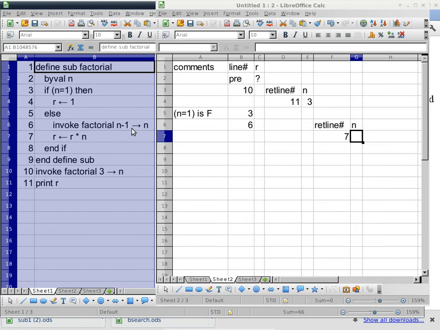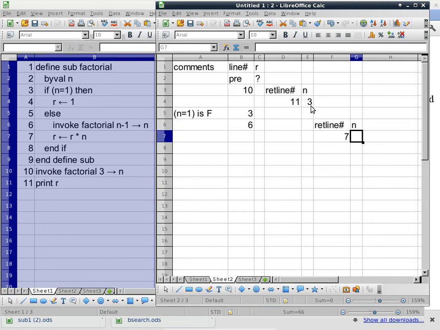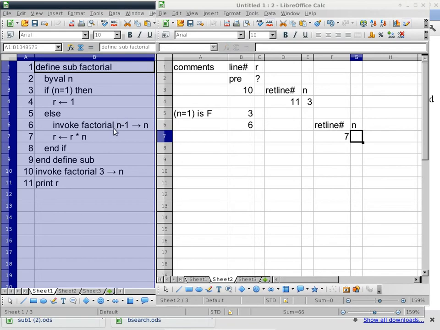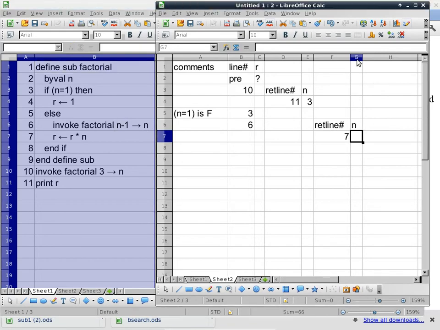Well, let me ask you this question. Based on the direction of the arrow, which side do we evaluate first? The left-hand side, okay? So we have to figure out what is n minus 1. This n has no value yet. We are trying to specify the value of column G, so it's blank. Don't we just take the value from column E minus 1? Exactly. The right-hand side, this n minus 1, refers to the n that we already know. That's the n of this particular invocation, not the invocation that I'm setting up at this point. So this n refers to column E, which has a value of 3. 3 minus 1 equals 2, and that resulting value of 2 is what we use to initialize column G, which is the n that we are trying to set up at this point. Is that okay?